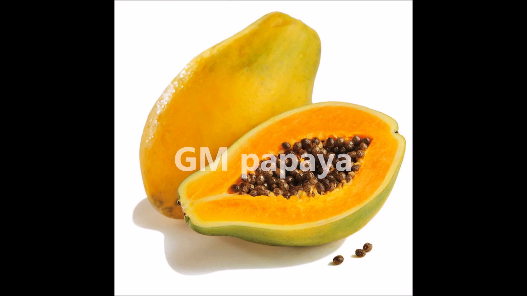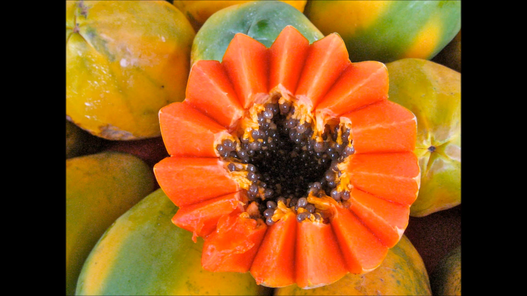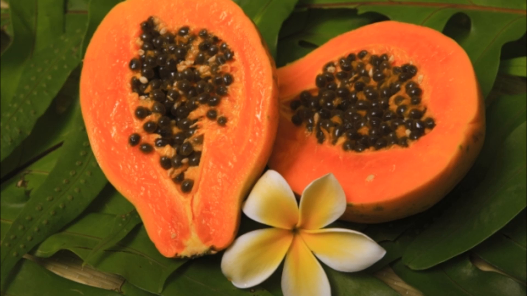GM papaya: in the late 1980s, the University of Hawaii began developing a papaya cultivar resistant to papaya ring spot virus. To do this, certain viral genes encoding capsid proteins were transferred to the papaya genome. These viral capsid proteins elicit something similar to an immune response from the papaya plant, so genetically modified papaya plants are no longer exposed to infection, allowing farmers to cultivate the fruit even when the virus is widespread.